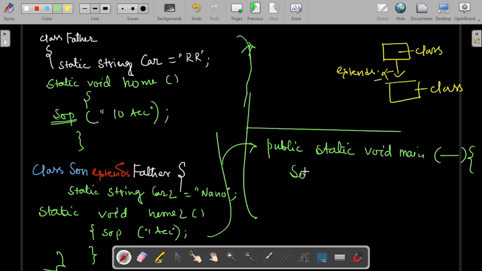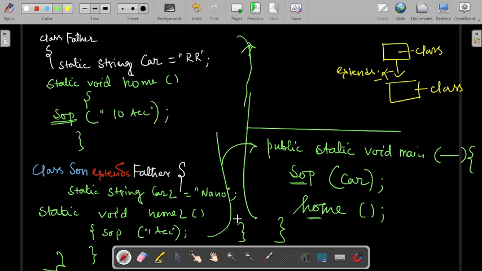Now if we want to print the car, or call the home method, then we can do it, because the Son is extending the Father class. That's the total class of single level inheritance. Here we wrote the code for single level inheritance. Thank you.